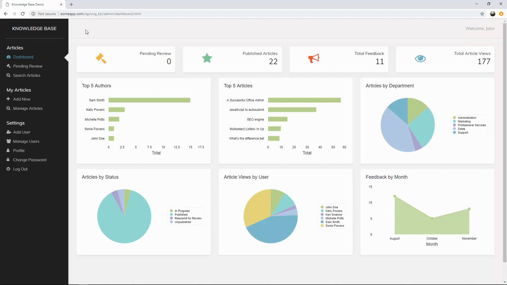This application is also available for download, so if you don't want to build it from scratch, you can quickly download it and you can import it into your Caspio account, and you can see how it was created. And 3, once you learn how to use the Caspio platform, you can build any kind of application that you want if you're looking to solve a different problem inside your organization. Thank you for watching the overview video, and I hope that you'll join me in the next video where I teach you how to build the tables and set up the foundation for this knowledge base application.